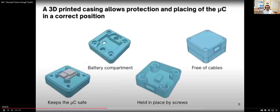But there is also the need of a way to protect the board and a way to place it correctly on the side of a dumbbell. Making a 3D casing solves those two problems. This 3D casing has a central structure that helps in holding the microcontroller in place so that it won't slide to one side or another. It also has a battery compartment in the area below that can be closed by a lid, and the whole casing is held in place by screws so that it becomes mechanically robust. This way, it is possible to bring the microcontroller inside a gym while having it protected from external factors and providing a way for it to work without cables.